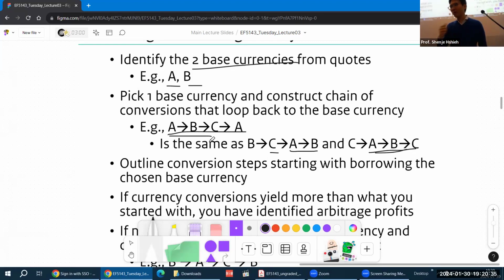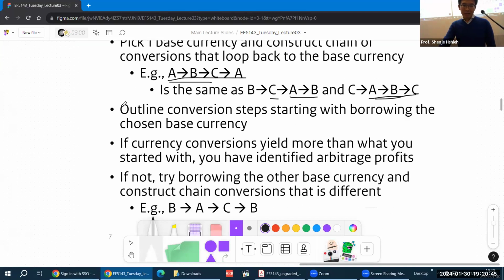The difference here is one route could be borrowing the quote currency, but the way I like to start, I like to borrow the base currency, right? That's what I like to do. So borrow the base. If you borrow the base, the idea is the following. You want to borrow something so that you can sell in the market, or the implied quote, that yields a higher quantity than the other way, the direct way, and then try to buy back using the direct quote. So that's like selling high and then buying low, right? Buying at the low price. That's the idea.